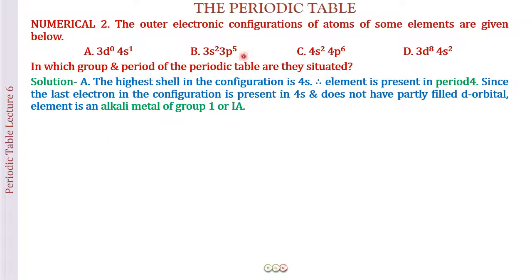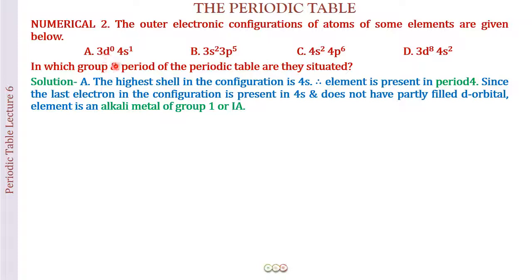For the first one, that is 3d0 and 4s1, this means that the inner shells are already complete. The d orbital filling has not yet started, right? What you most importantly have to see is whether the penultimate d subshell is filled or not. If it is partially filled, that means the electrons are entering into the d subshell, and this is going to be a d block element. Now it is 0 over here.